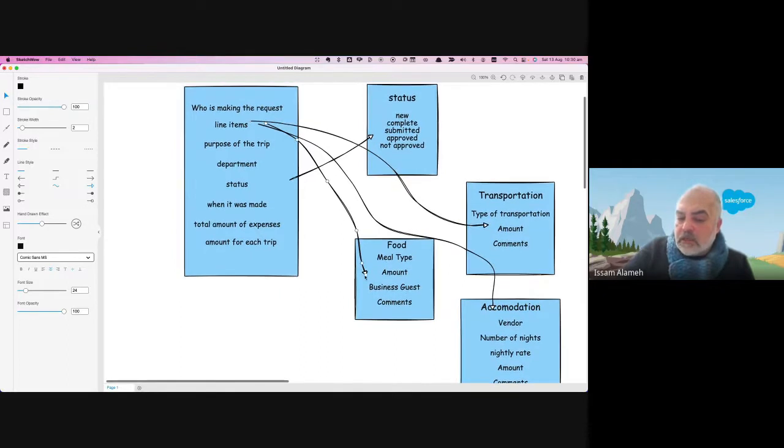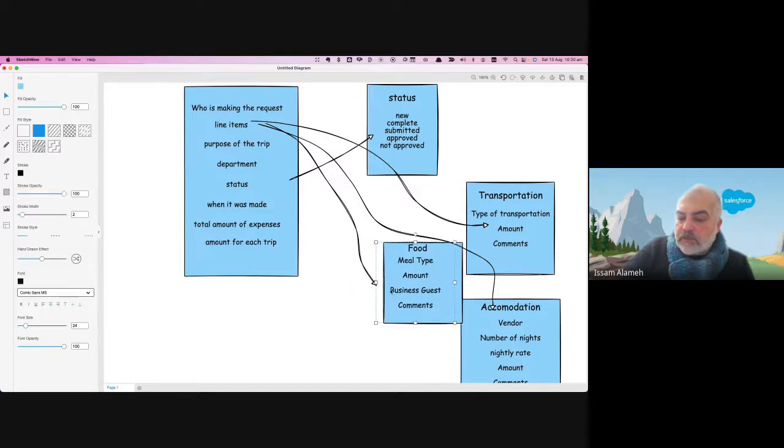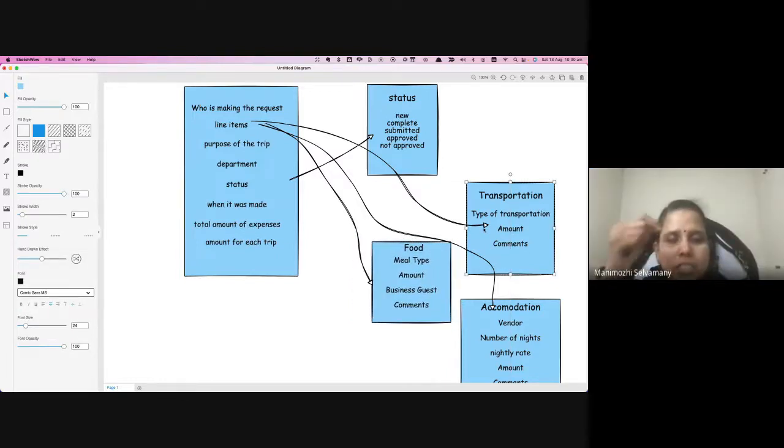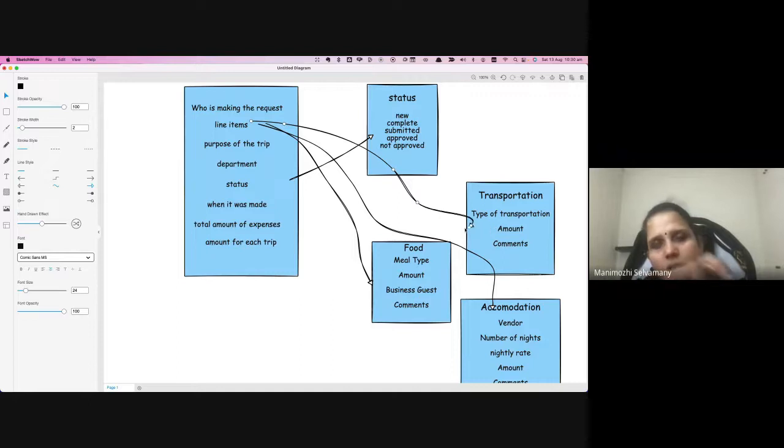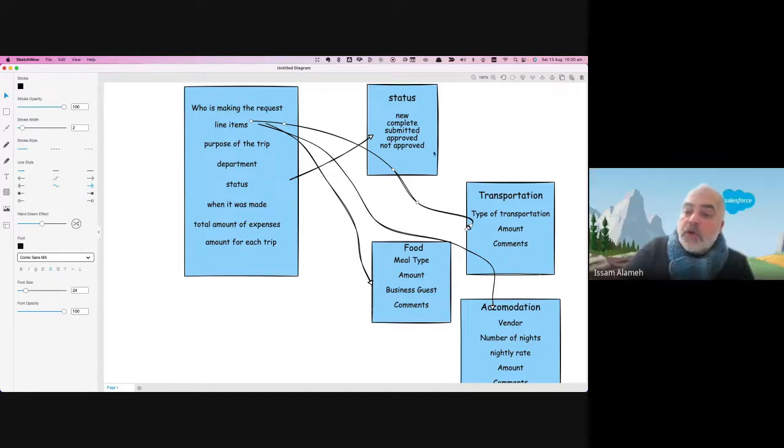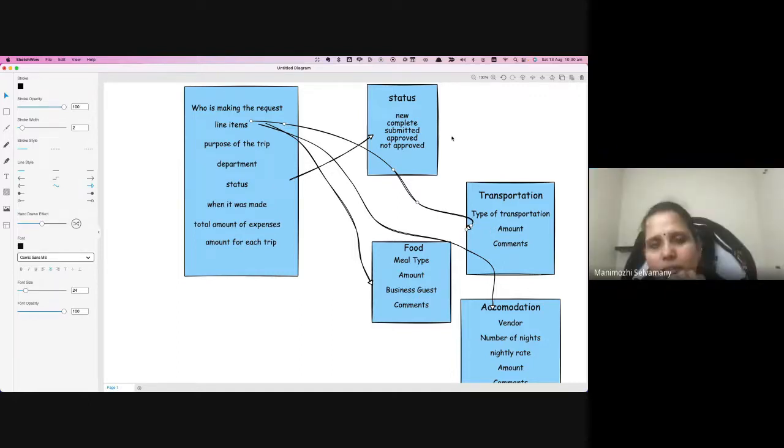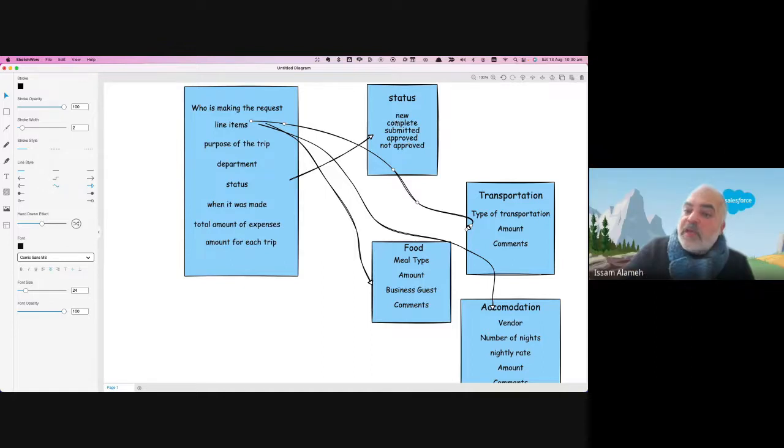Okay, so let me connect this here. Probably I can connect in here. Sam, do we need to have the status as a separate object? No, it doesn't mean that. It could be a pick list. We will decide later on how we're going to deal with it.